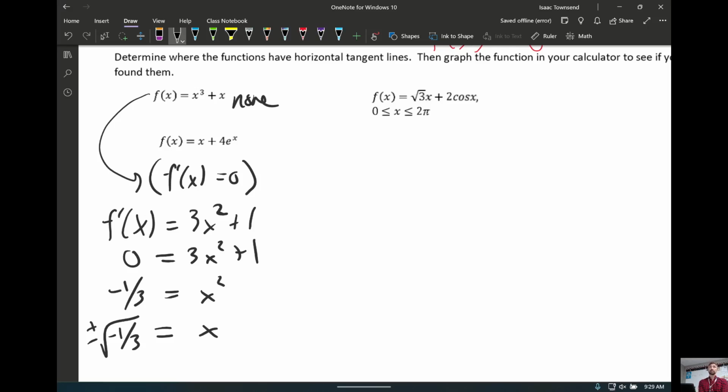If you want to graph that in your calculator, there's no time that the graph is flat, even for a slight instant. And I just proved that. So again, imaginary numbers don't show up on graphs. Horizontal tangent lines are on the graph. Okay, so same idea for this one. If it said find horizontal tangent lines, you'd have to know this. The calculus would be knowing this notation, knowing the derivative of x is 1, doing the power rule, and the derivative of 4e to the x would be 4e to the x.